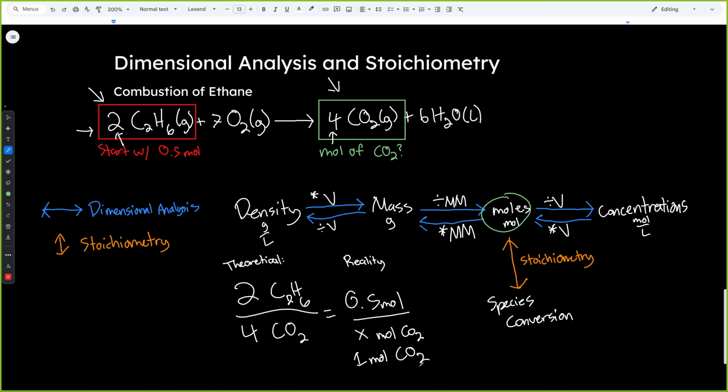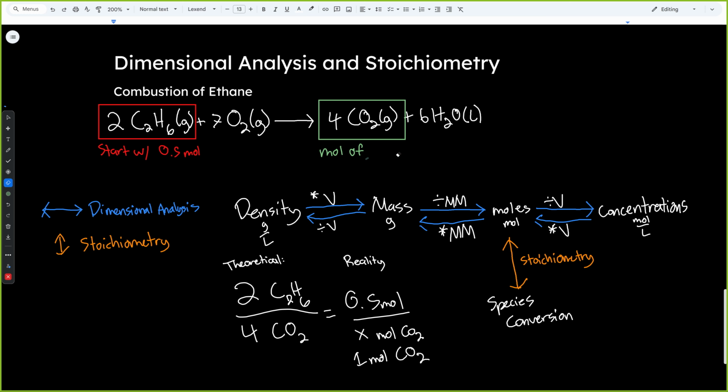At this point, we now have 1 mole of CO2, so maybe if they give us the volume, we could have gone and solved for concentration or something like that. That's something I'm going to save for a guided practice video, probably just one really quickly. But this is basically how I recommend doing dimensional analysis in stoichiometry. I think using this figure will make your life quite a bit easier.